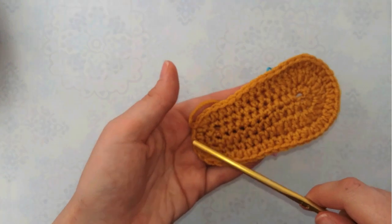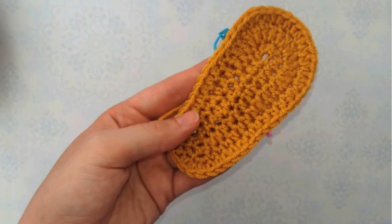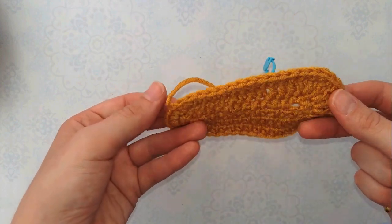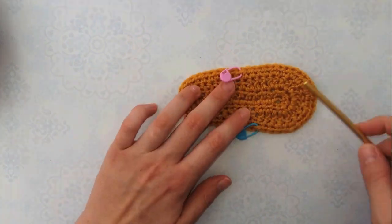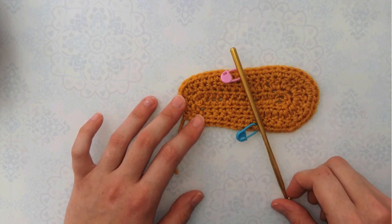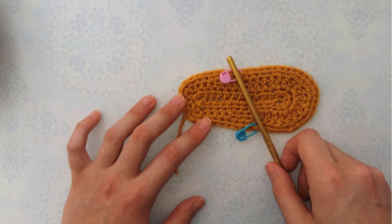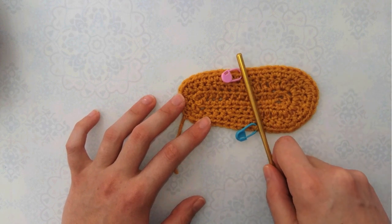And the stitches in total are 23 stitches right here. So now we're going to work with the gray yarn. What I'm gonna do is I will flip this sole on the other side, and as you can see, this inclination determines the foot that I'm working for, the right or the left foot.